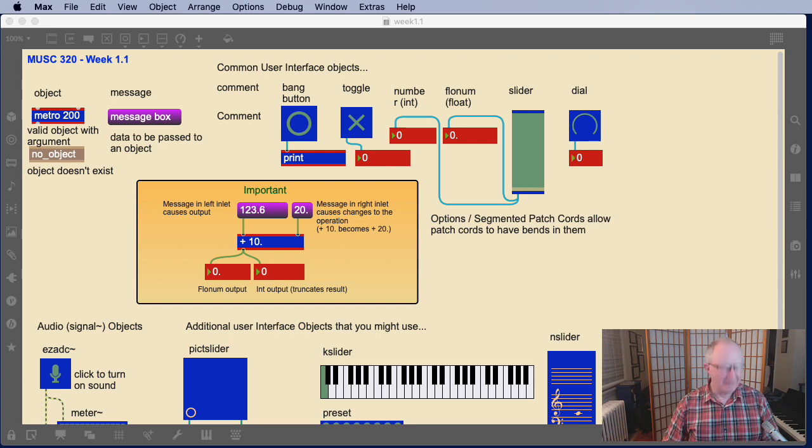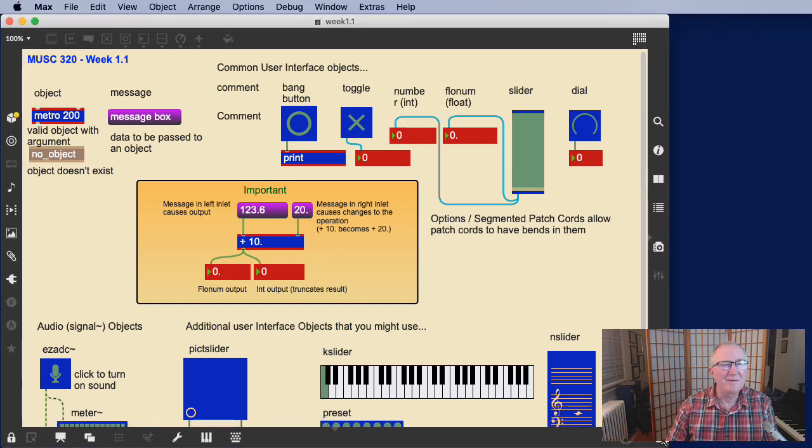They are completely editable max patches. And most of the things that are in this patch have already been covered, but I did want to point out a couple of things. First being, here we have an object, and the object is a metro object, which we came across once already. This I put in. This is what happens when you enter an object that does not exist in Max MSP. It turns a kind of ugly brown color.